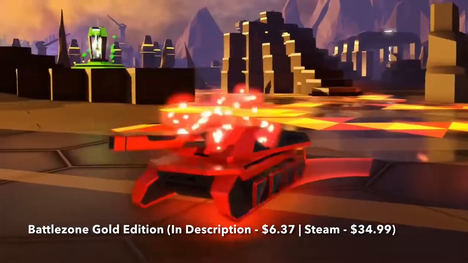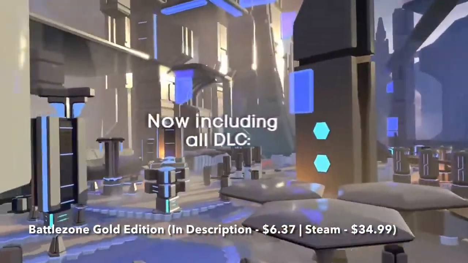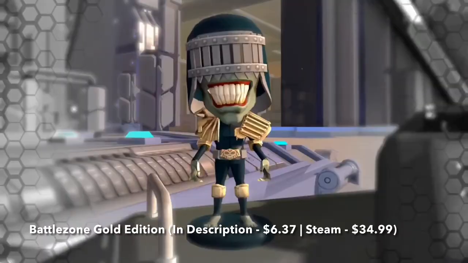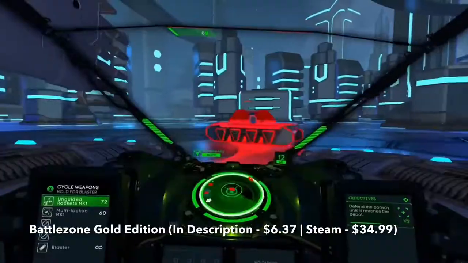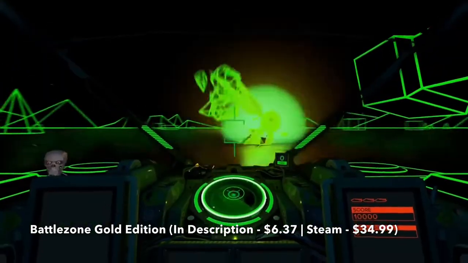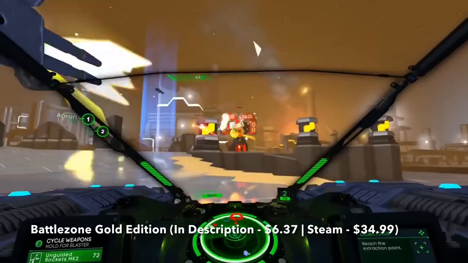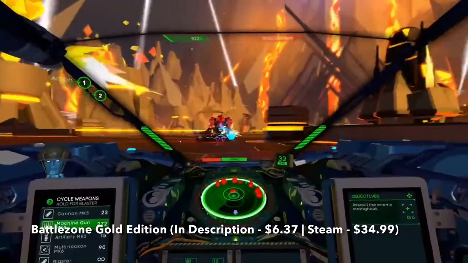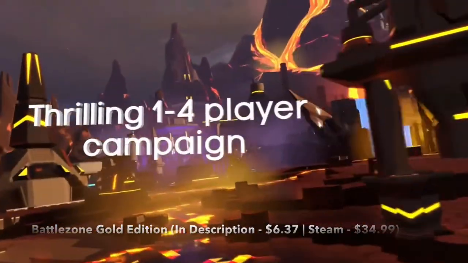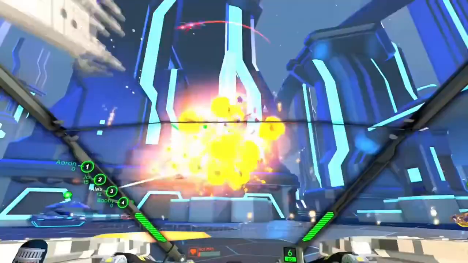Obliterate the mechanized legions. Upgrade your tank. Incoming enemies. Swarm detected. Remember, you are not alone. Fire the EMP.